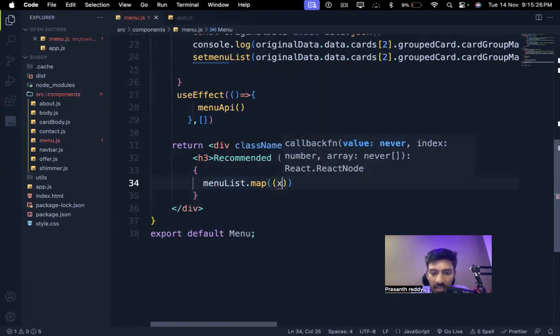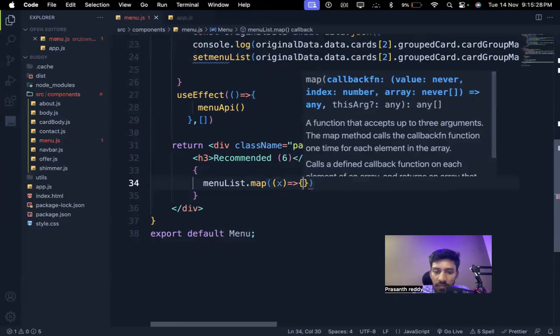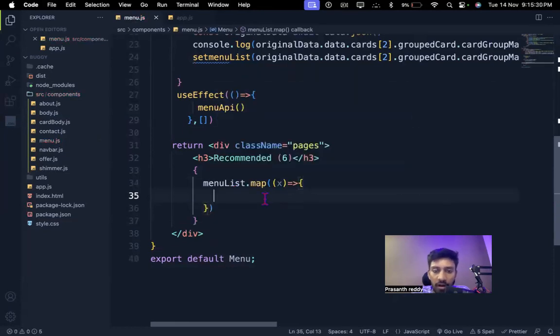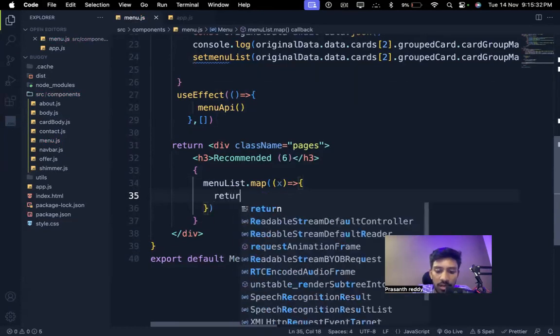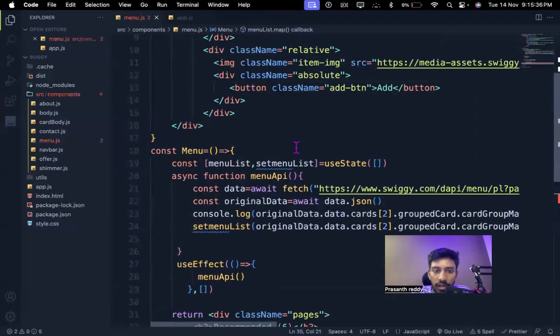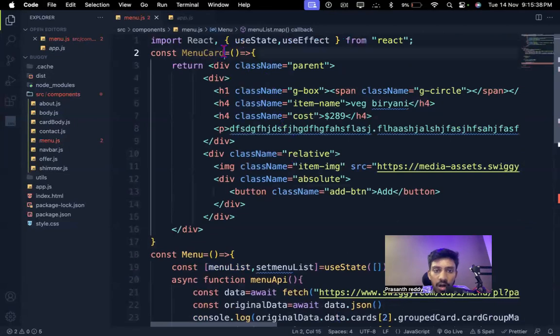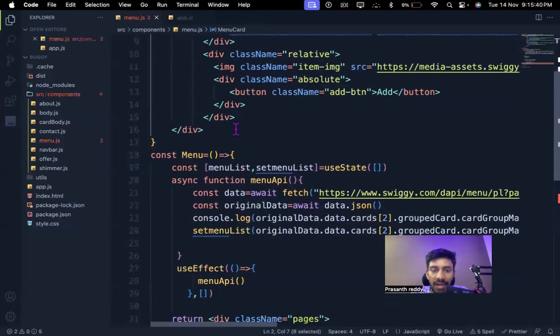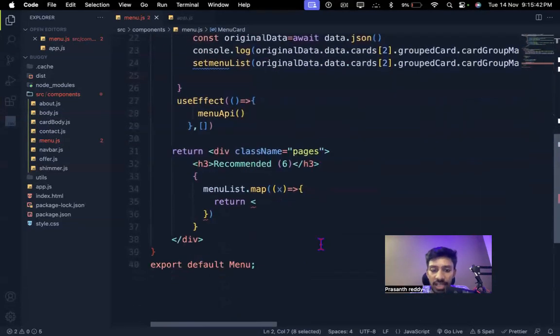Here we have to specify X or Y. Then I want to pass return. What should I return? I want to return this menu card. It's the same as what we built the first time, right? Cards. That is the same thing here also. Fetching the API, then building the card. Okay, this is done, guys.